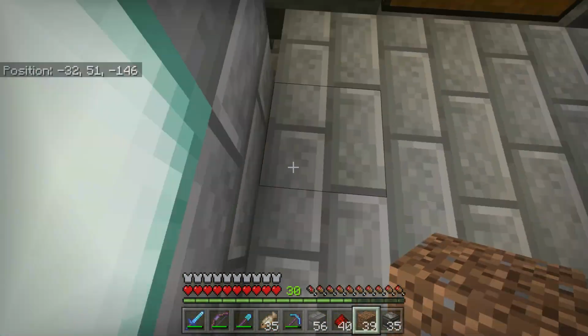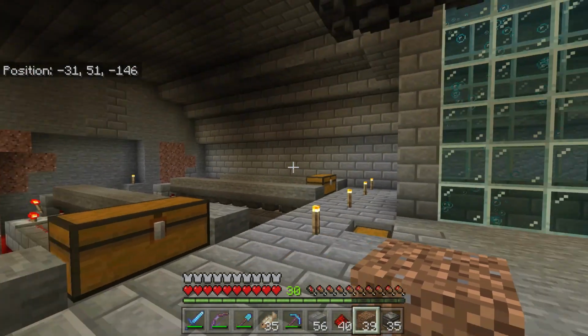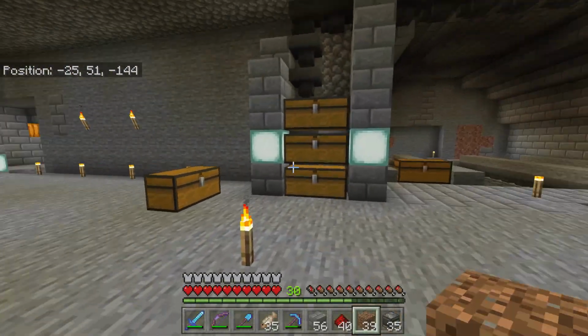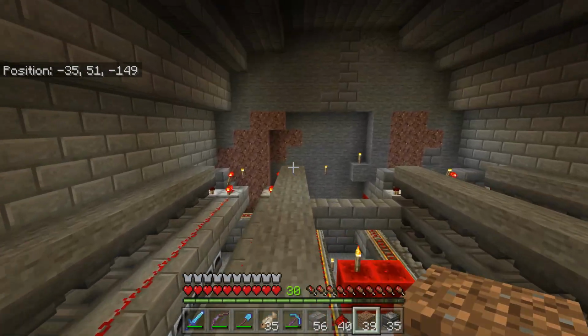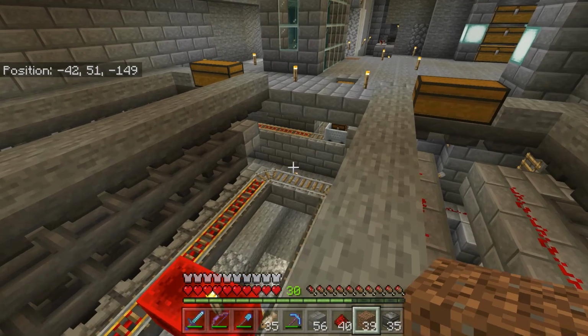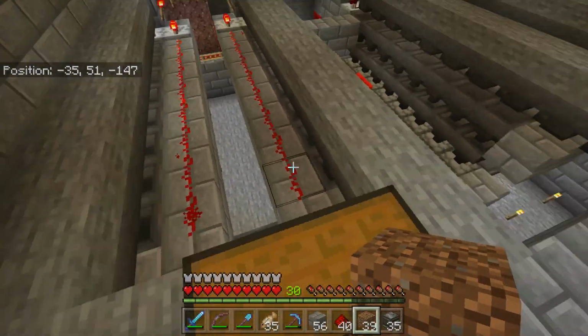Actually, I think the chunk starts right about where this block is. Goes 16, 16. And so if you go far enough away, like 60 blocks away or whatever it is, this whole area will unload and nothing will happen here, but it'll affect the entire furnace all at the same time.